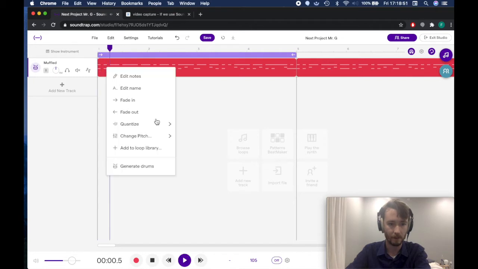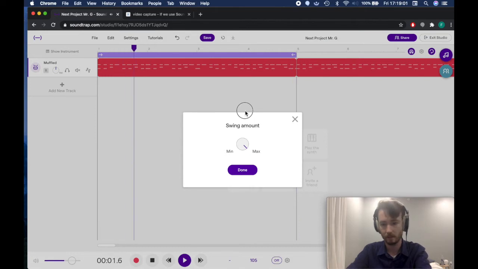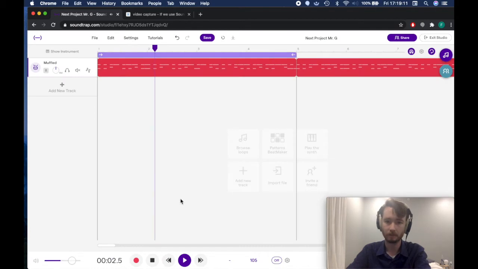So while it plays, I'm going to hit edit and quantize it with the 16th note swing. And you can already hear the difference. Now it's swinging. Kind of that 90s hip hop vibe. I don't like too much swing on it. I like putting a little swing on it just so it feels like it has more of a groove. Just put it right there. And that's quantization for swinging.